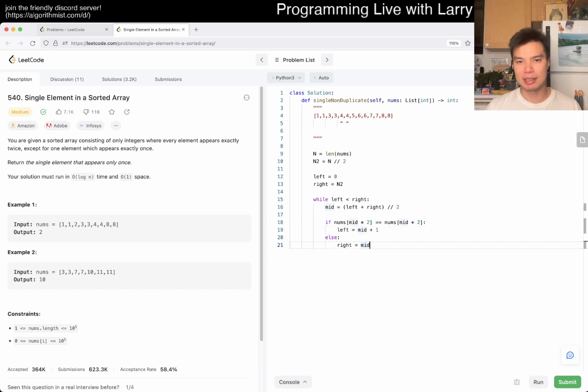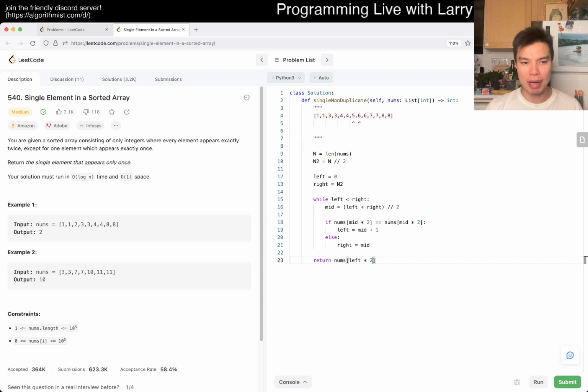Because basically it is saying that if they're different, then we want to include this as a possible different number, but also that we want to set it so that it only searches now from this side, right? Okay, so then now we can just return nums sub left times 2. Again, I talked about this yesterday, so I don't know if I'm repeating things. Well, I am repeating things, but I might be skipping things because I just remember that I chatted about it yesterday. So definitely check that video for how I do my binary searches. And this should be good.